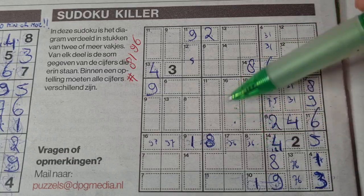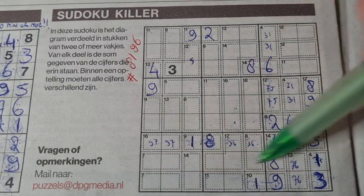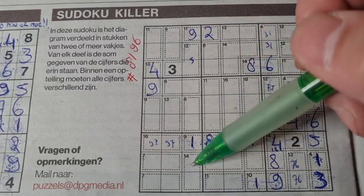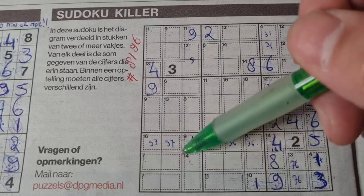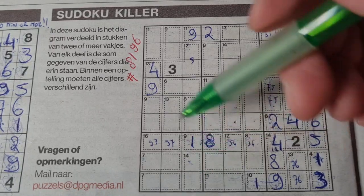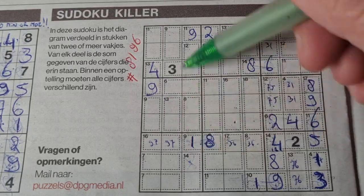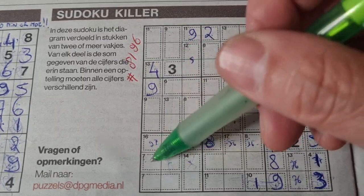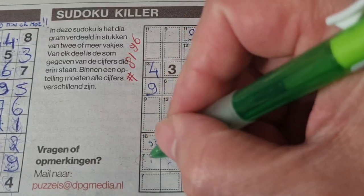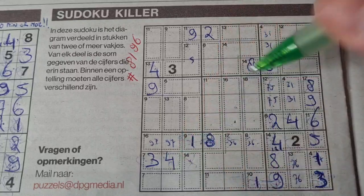Okay. 3 in one of those two boxes in this row. 3 in that last row. So the row between, only 3 places, 3 should be here, here or there. I cannot place the 3 in a box of 14, otherwise the combination will be 3 plus 11. 11 is not allowed. Highest number I can use is number 9. So here can be 3. We have a 3 in the second. No 3 there. So the only place for 3 in the box of 7 should be here. Combination here will be 3 plus 4.